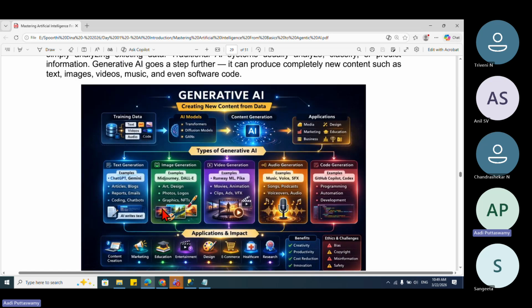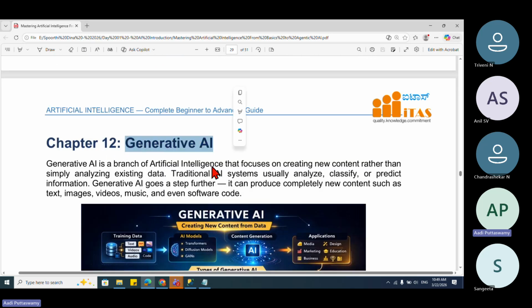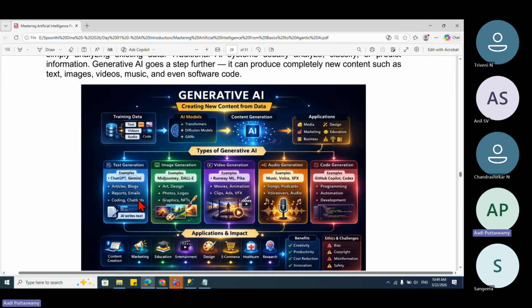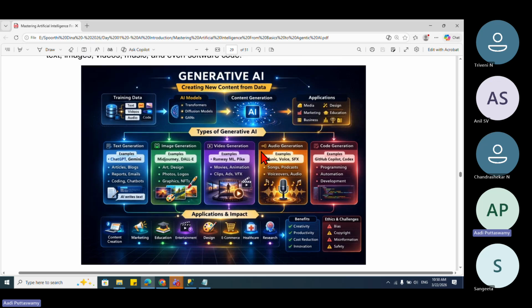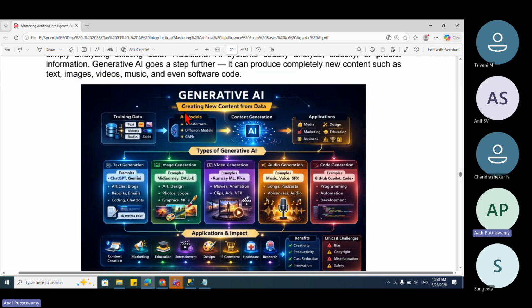What you see in the image is actually generated. I had given some examples. I just mentioned, I want to know the complete cycle of Gen AI, and it has given something like this. I cannot say that everything will be perfect here, but it has given almost perfection because I tried to fine tune it. If you check, generative AI is trying to create new content from data. It can generate text, videos, and audio for training data, using AI models like transformers, diffusion models, and GANs.